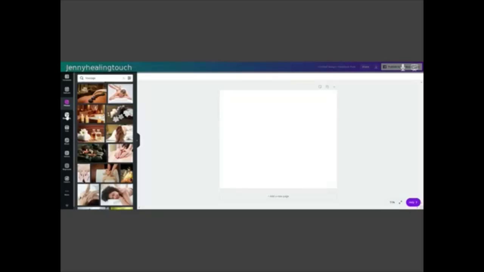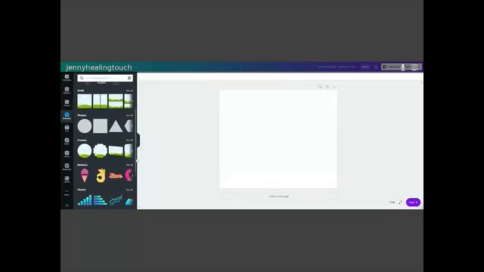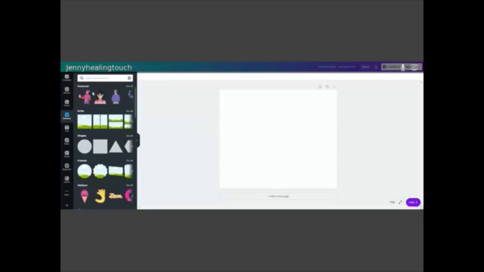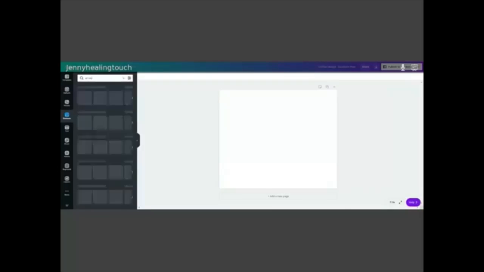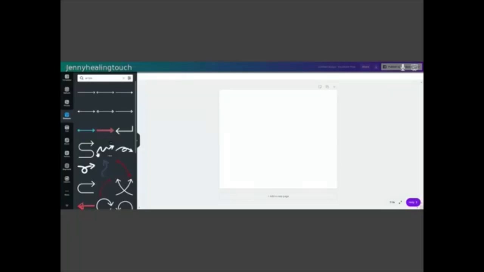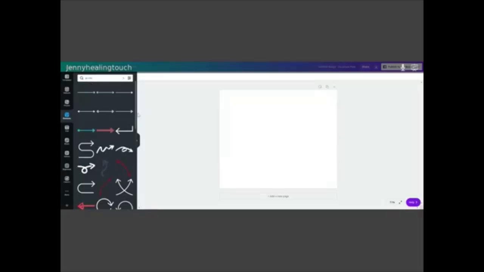So next one down, then we have elements. And we've got all sorts of things. You can have shapes, you can have frames, you have kind of cartoon little pictures, if you wanted to have arrows pointing to somewhere. And if you're looking for something in particular, say you want an arrow, type arrow in the search bar, return, and you scroll down until you find the one that you're looking for. And all of these things you can move around to suit yourself. So I hope that's making sense.